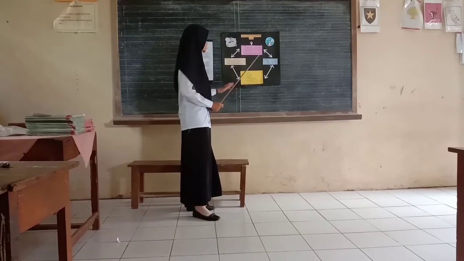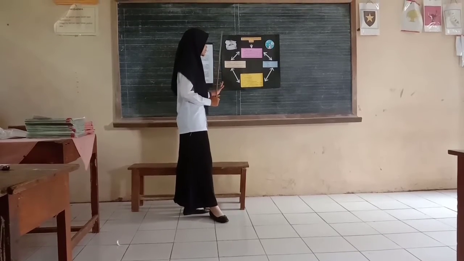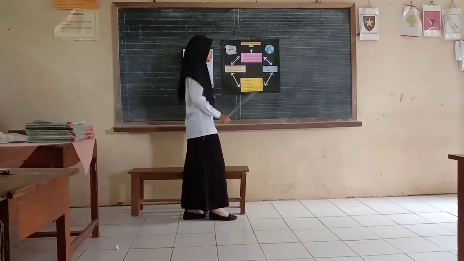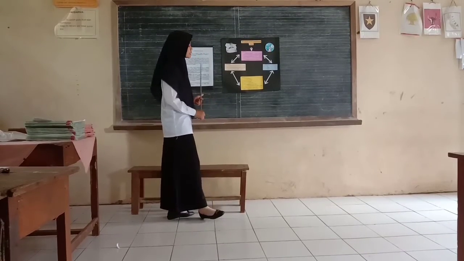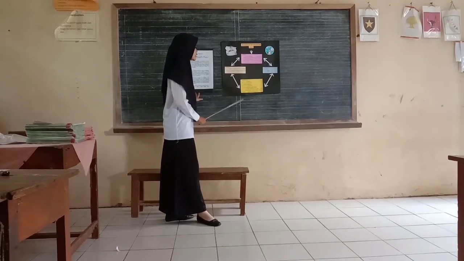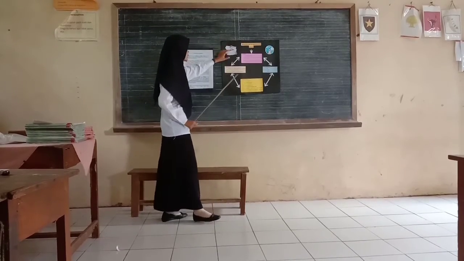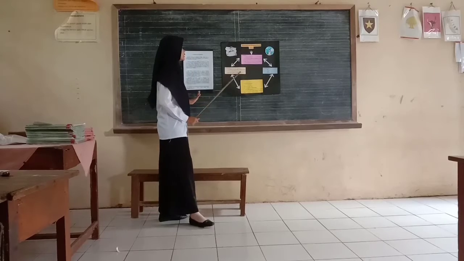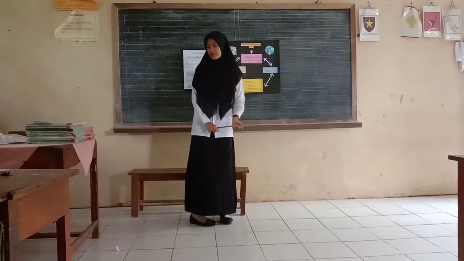And then the language features of analytical exposition text are using relational processes, internal conjunction, causal conjunction, simple present tense, compound and complex sentences, and using words that link arguments such as firstly, secondly, and then additive conjunctions such as furthermore, however, and therefore. And the purpose of analytical exposition is to persuade the readers that the idea is a very important matter and to analyze the topic, that the thesis or opinion is correct, by developing arguments to support it. Okay.